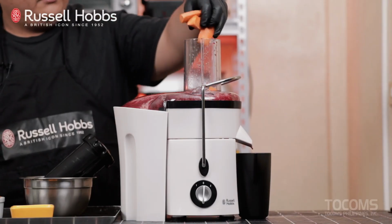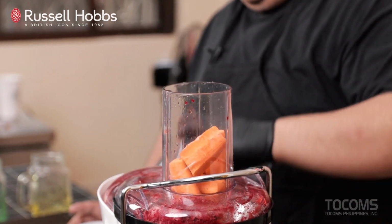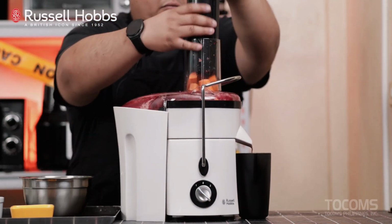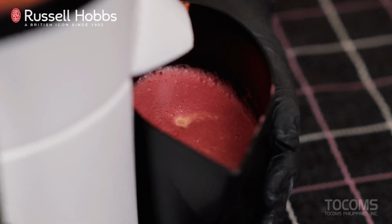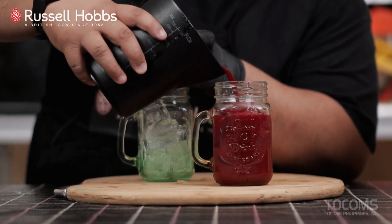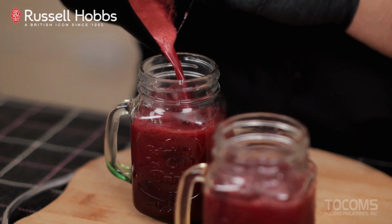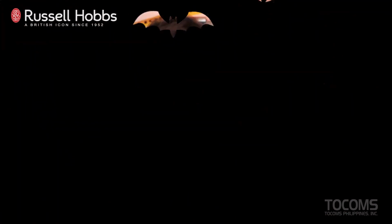And after last, carrots to give some sweetness. So here you go, this is our fruit juice. Now, pour na natin sa cup. So here you go guys, our Dracula's Bloody Drink.